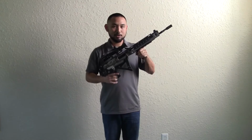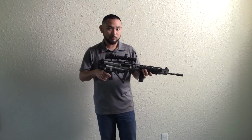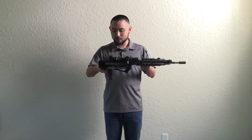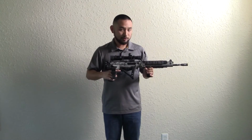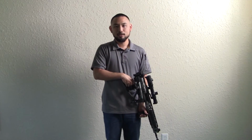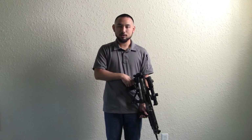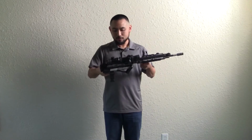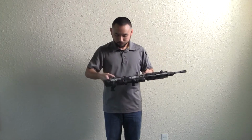Let me get back in the light. The DS Arms SA58 is what they call it. Shoots .308 or 7.62x51 NATO, as I stated before. And all this paint job that you see on here is a Duracoat that's actually done in the factory. They offer that option when you're purchasing the rifles. There's a whole multitude of patterns too. They've got different camouflage patterns, and some that match standard military uniforms. It's pretty cool and it's been pretty tough. I don't notice any nicks on it yet, and I've been shooting it for a while.